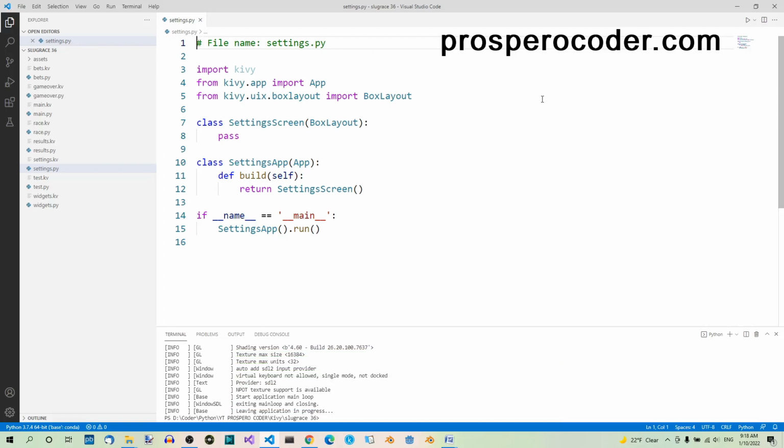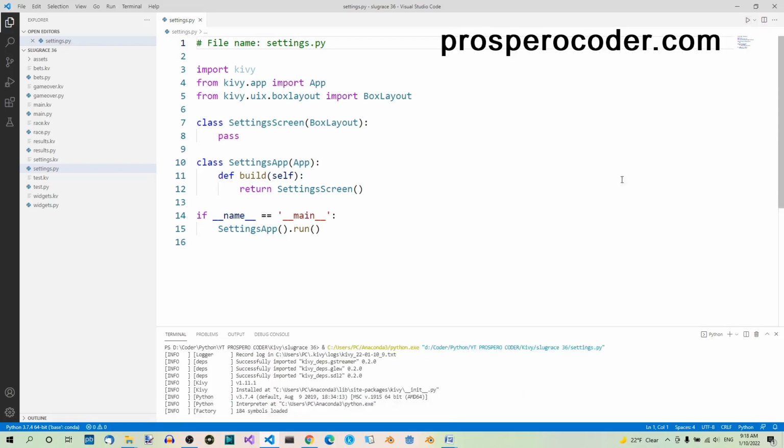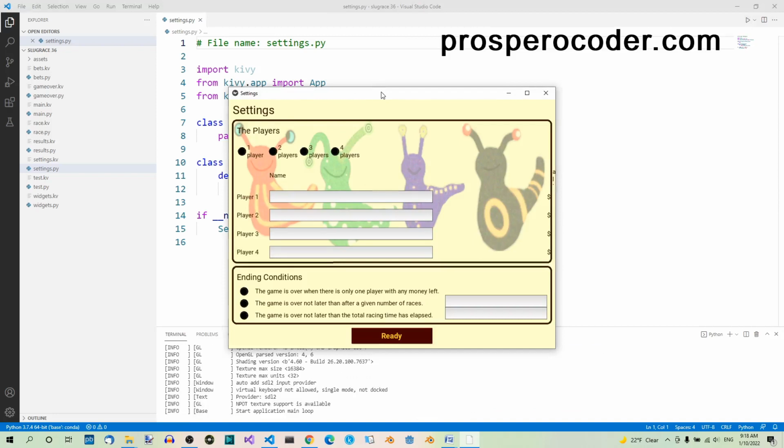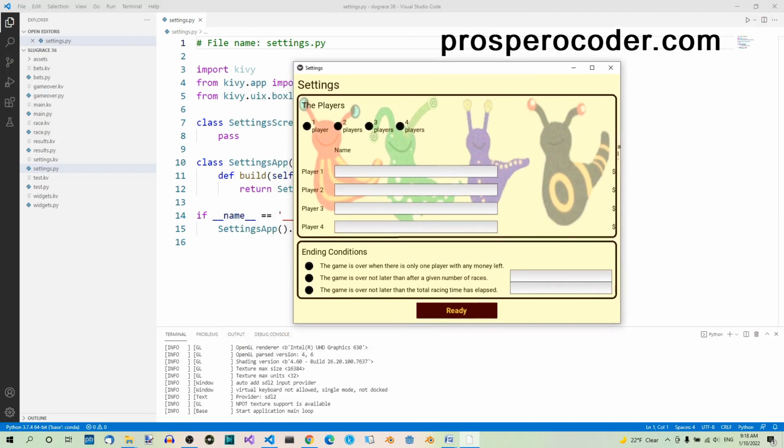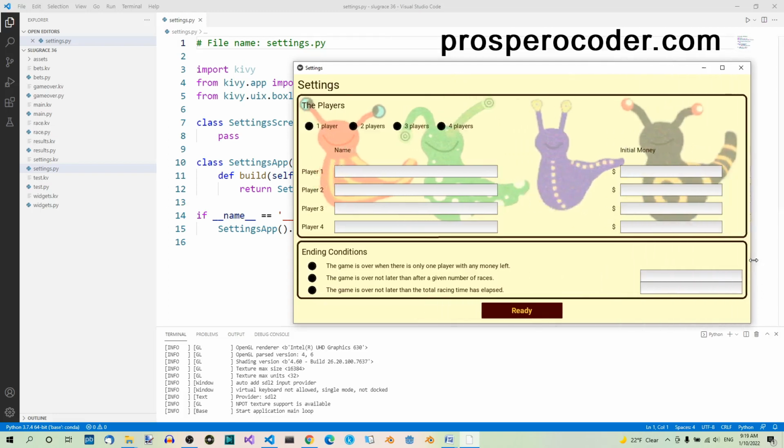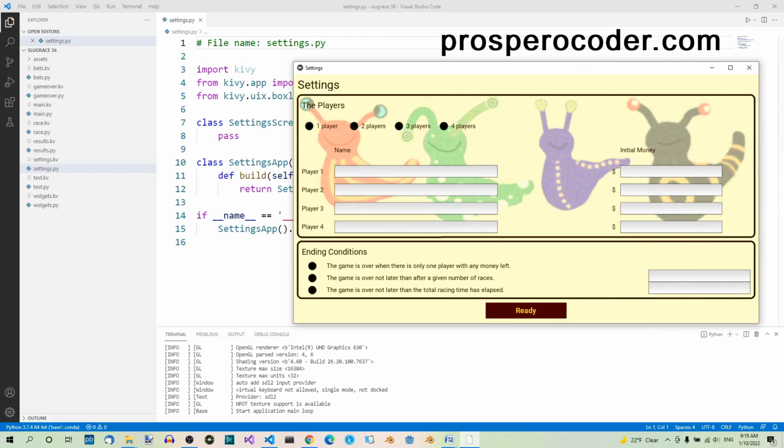Here's what happens when you run this app, because this is a separate app now. Good, so as you can see, this window is not visible in full. You don't see the whole right part. If you resize the window, it will look better. This is, however, not the best strategy to tell the user of our app to resize the window each time they run the app if they want to see everything.